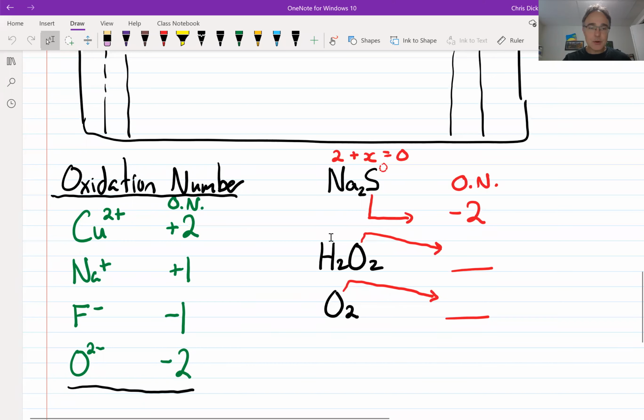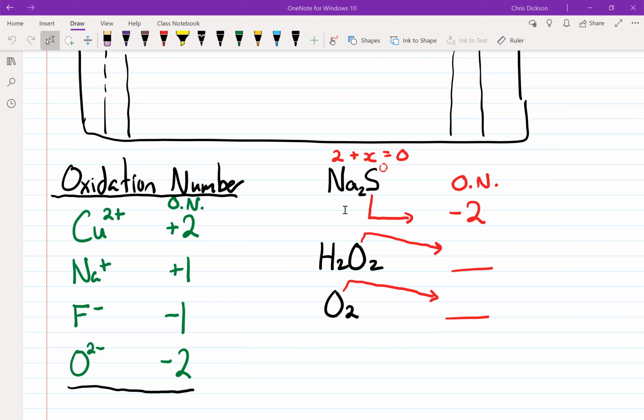We saw from the previous video that if there's a charge on the ion, then the oxidation number is just that charge. That's pretty straightforward. And if we saw a compound like sodium sulfide, we know sodium is +1. You've got two of them, so that's +2. And the oxidation number on the sulfur would have to be a number that adds to that to give you an overall charge of 0. So if we use that same technique for oxygen here, we actually find out some interesting things about oxygen.